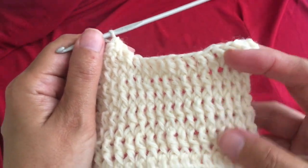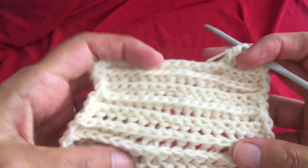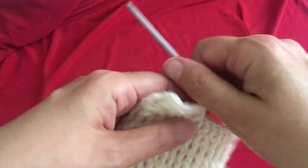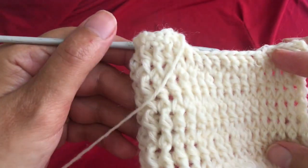As you can see, you can use it from this side, and you can use it also from this side. As I told you, you can use it like this too, straight like this, and you can use it from this side. As you have seen, it's not difficult to make.